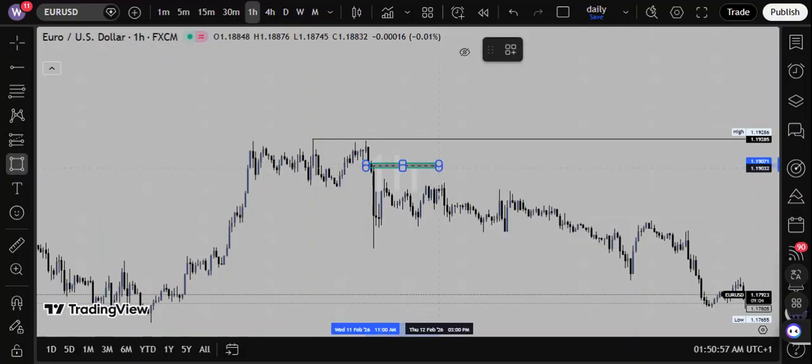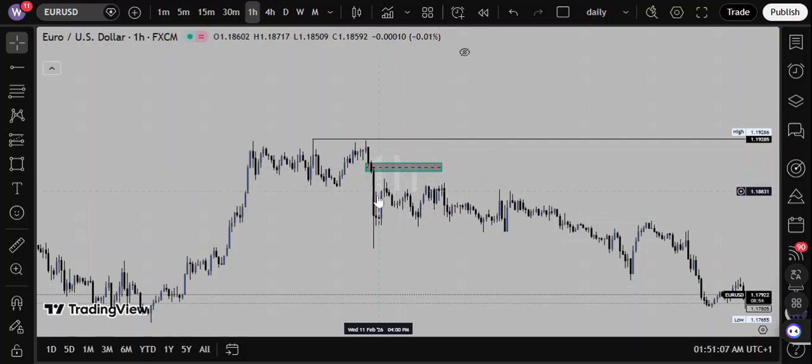I look out for the body of the candle, not just the wicks. So this is a fair value gap for me. This is good enough and gives us a signal that the big players are in the market. So what are you going to do? You can wait for price to get to this fair value gap, then you take your sell, or you take your sell after price retraces close to the FVG. So it is as basic as that.